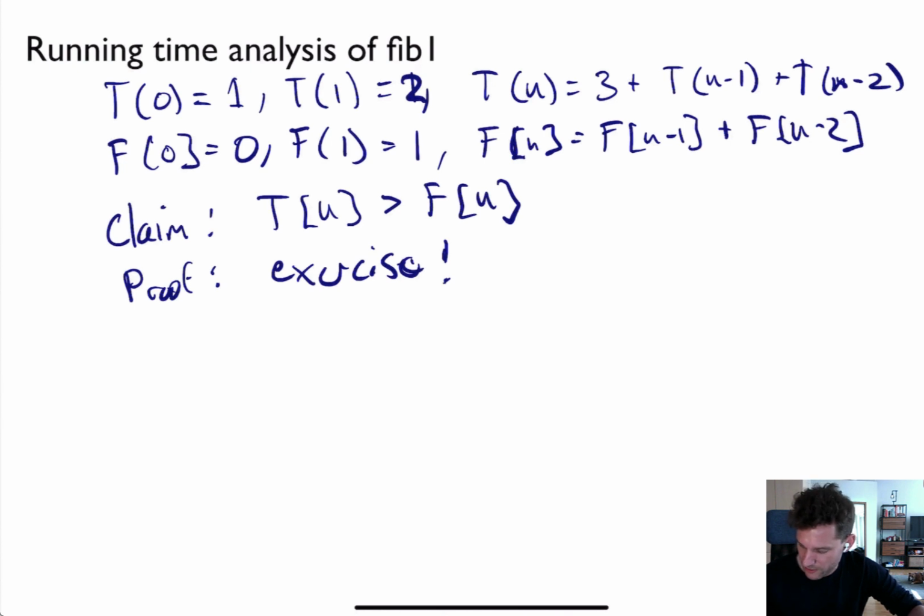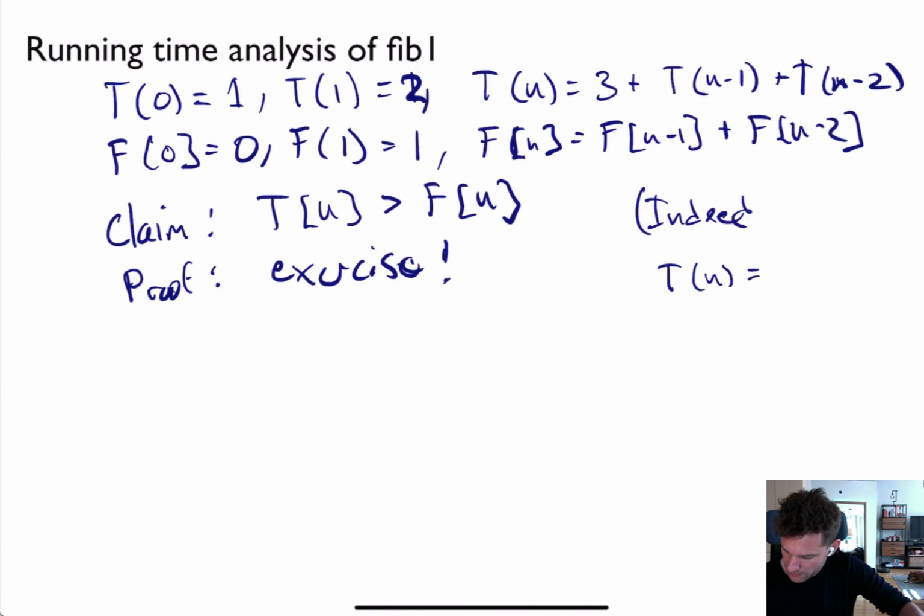But the key thing to note is that T of n looks very similar to this f of n recursive expression, except that T of n has this 3 here, right? So it definitely is getting larger. Not only are you adding the last 2 terms, but you're getting larger with that 3. So we know that T of n is going to be larger than f of n, right? And in fact, if you want to, we can also write that T of n equals omega of f of n.